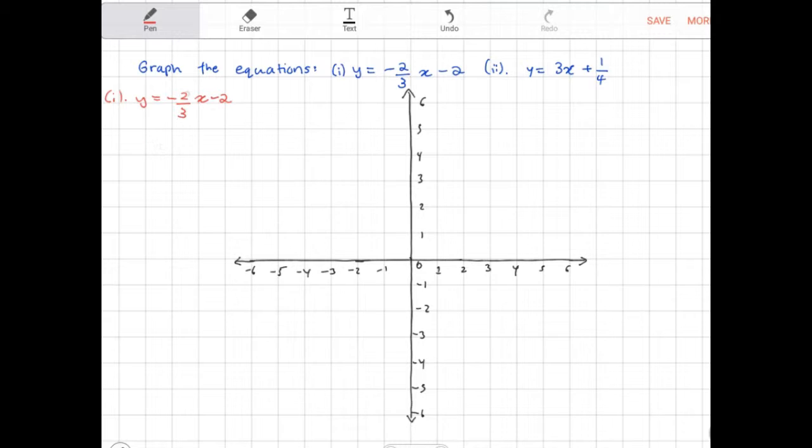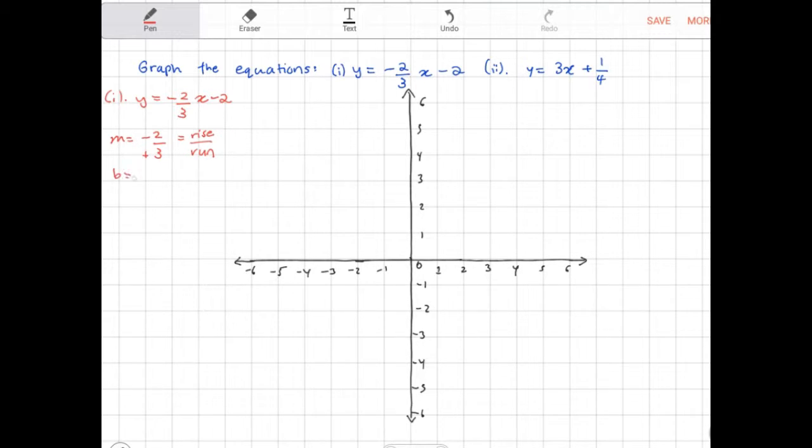Right? So if I'm taking a look at this, we can see that the slope here is negative 2 over 3, and slope basically refers to rise over run. So rise is the change in y values, the run is the change in the x values. Right? So this is telling us that our points are going 2 down and 3 to the right relative to each other, right? And I'll show you that when I plot this on the graph.